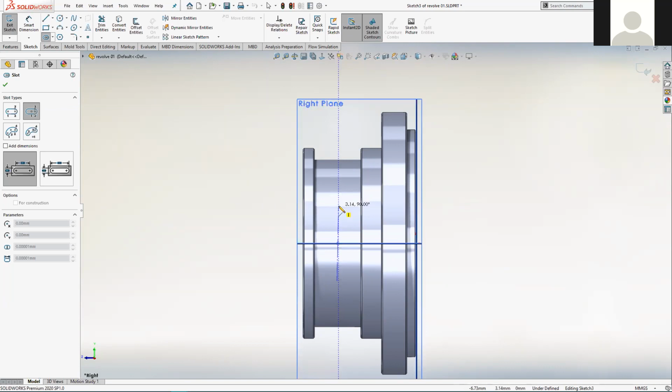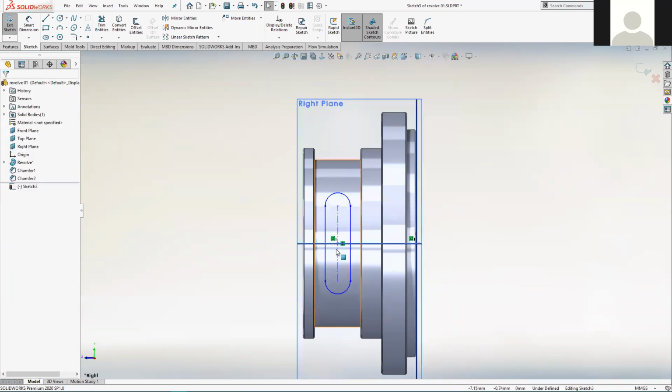And when you get it, just click, and the line will now be locked to always be vertical. And then if you drag out to the side, somewhere about there, doesn't really matter too much. And there's your slot. And then we don't want the slot tool anymore. So I'm just going to hit the escape key to get out of that.